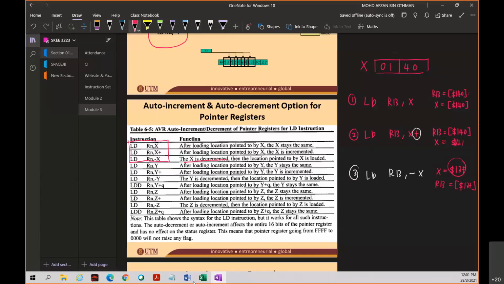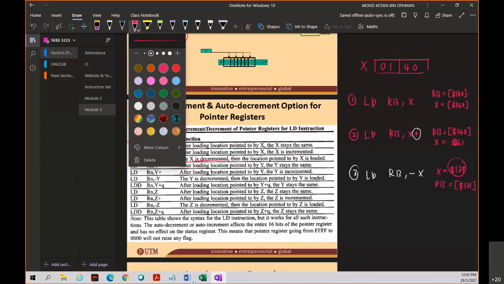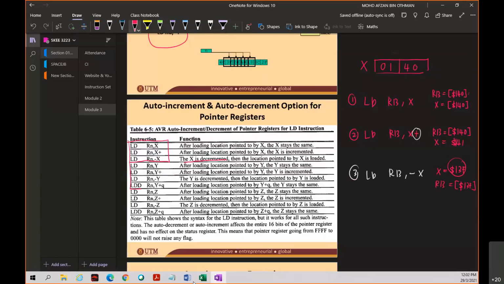For pointer registers Y and Z, the instructions are similar, only with one additional instruction called LDD. LDD stands for load with displacement.